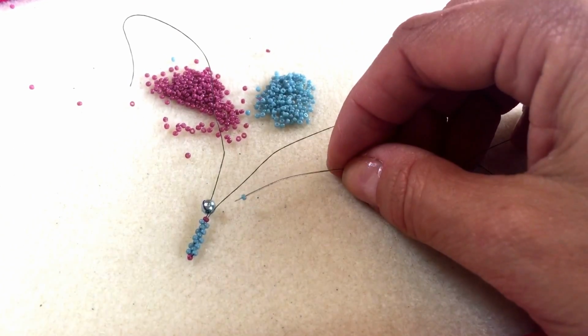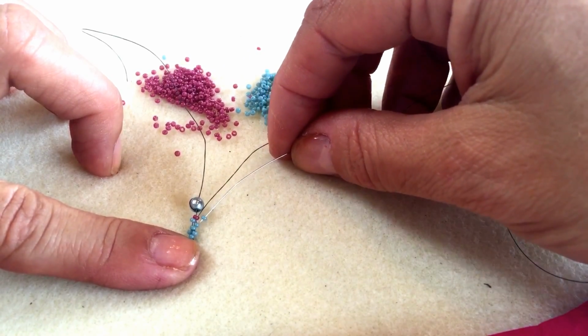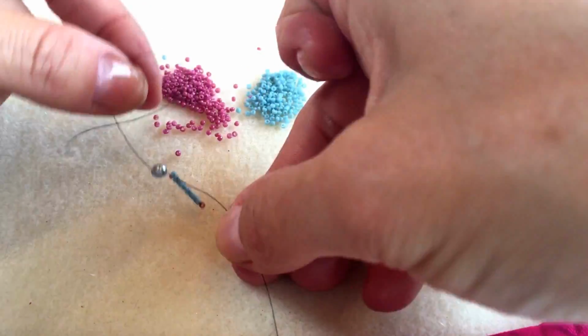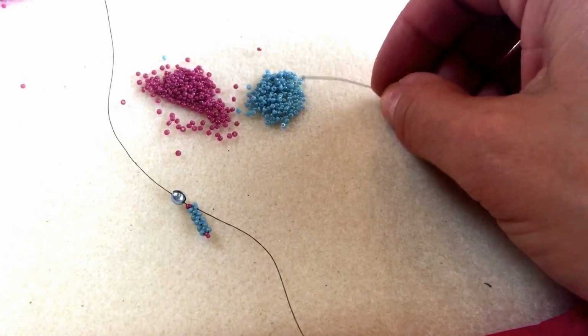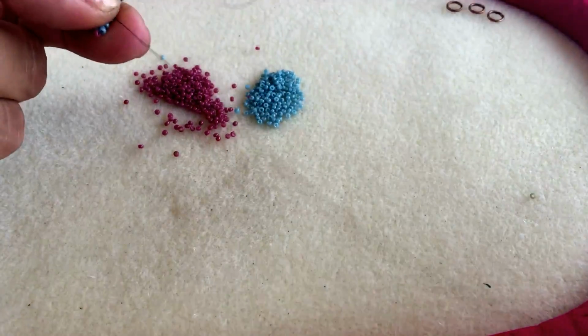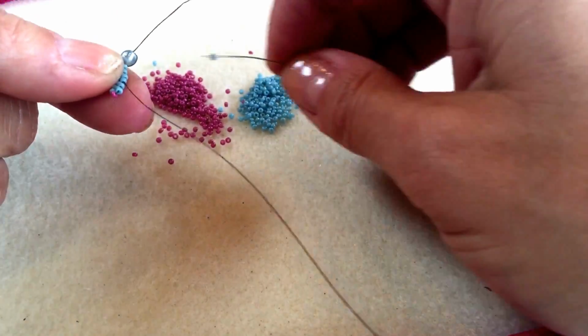So I'm going to pick up one of my blue beads and I'm going to go through that last blue bead that I just added actually. There we go. And then I'm going to continue adding a row of peyote with the blue beads, going through all those up beads there down my little spine of peyote. And I'm going to go all the way down, but I'm going to stop one stitch short of the bottom.